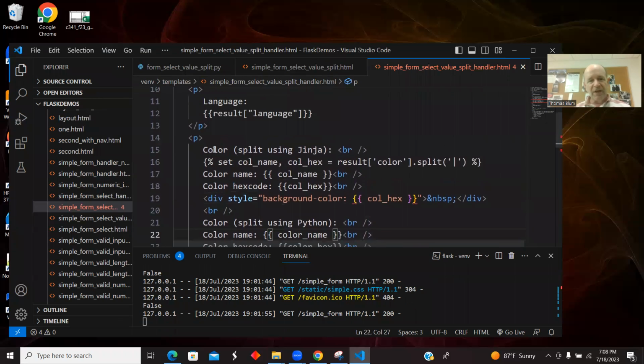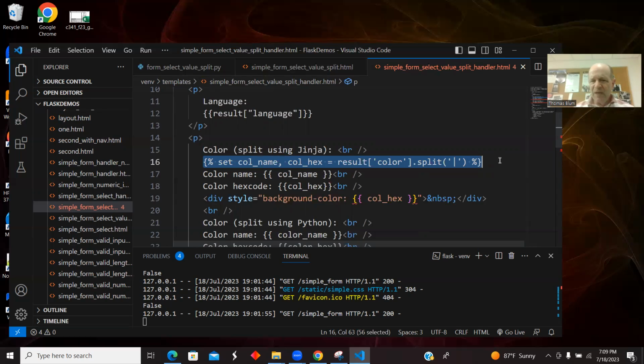If I want to do the work in Jinja, here's me doing the work in Jinja, curly %. So that means that with curly, curly, and curly %, I'm working in Jinja. If I'm just spitting out data, it's curly, curly. But if I'm doing something more, if I have an if or a loop, or in this case split, if I'm doing any kind of control, more than spitting out the data, then it's usually curly %.